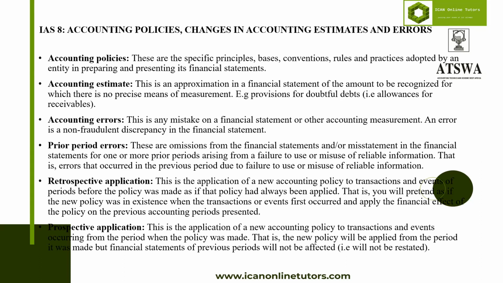Let me give you a very good scenario of accounting error. If you are to report sales, the actual figure of sales is 200 billion based on the record, but unfortunately what you recorded is 180 billion. The 20 billion, in the current year audit, we then discovered that last year we did not fully state our revenue, thereby understating the figure of revenue. That is an error. It is a non-fraudulent act. It's not intentional. You didn't adequately use the information given to you, right? So that's what we call an error.